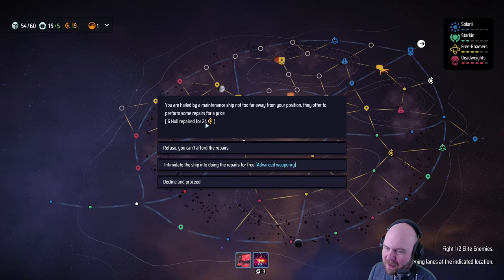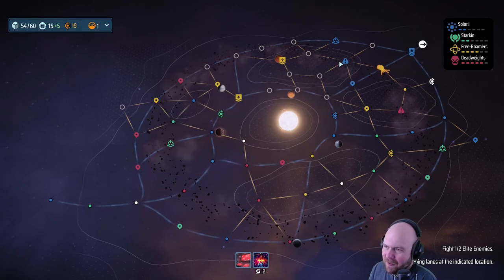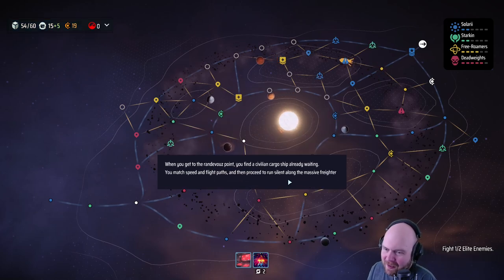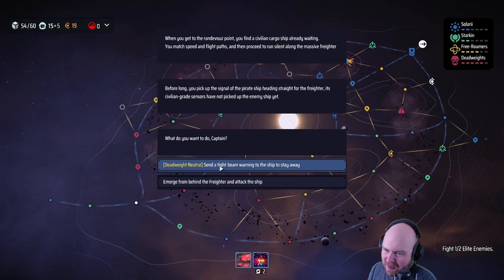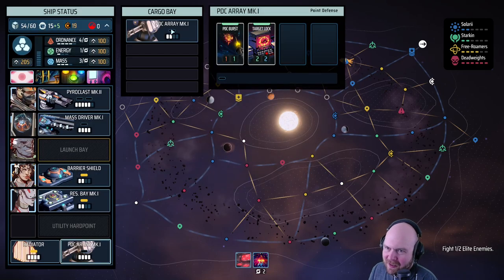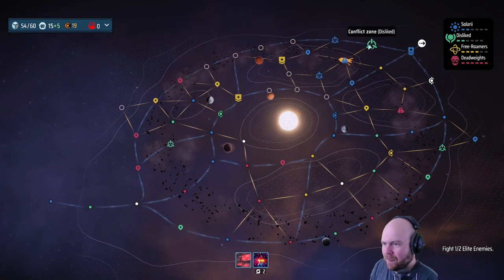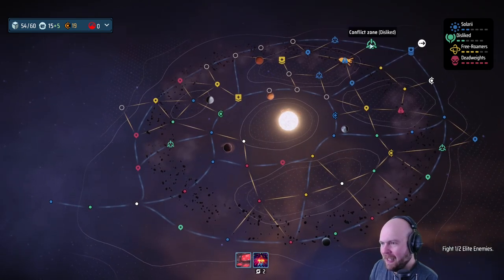I don't have the money. Well, I'm glad it gives me that up front. Too poor for that. Is a pirate ship. Oh, we could warn them. Cool, we're now pirates. That gives us another autocannon. I don't need 2. We did not fight 2 elite enemies. Alas.